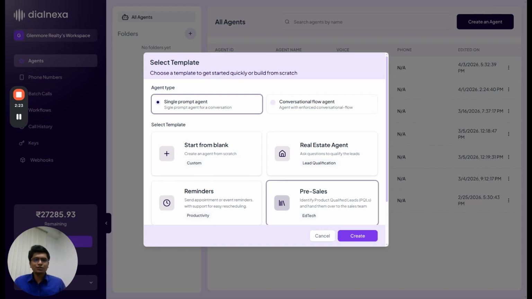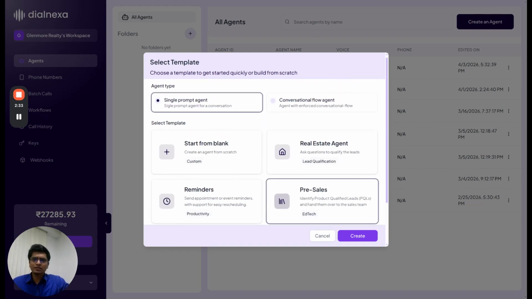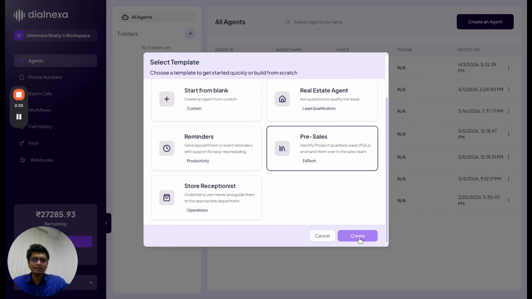We have seen our agents handle more than 1 hour 5 minutes long conversations as well. So conversational flow agents is the way to go for longer use cases. For now, let's pick a smaller one, pre-sales, and hit create. As you see, this will create.